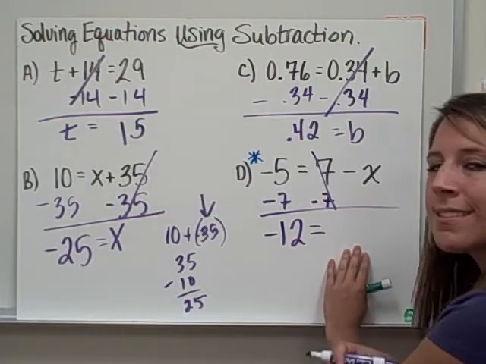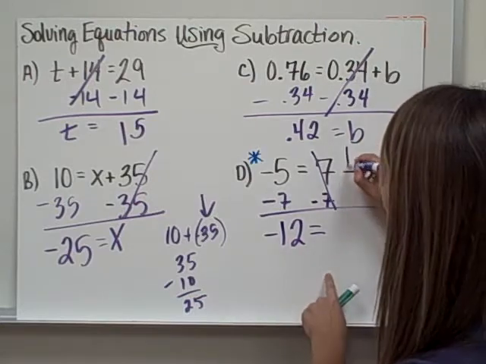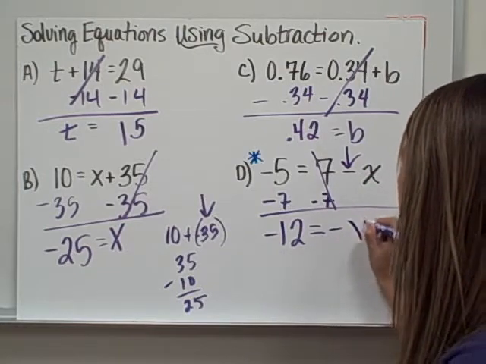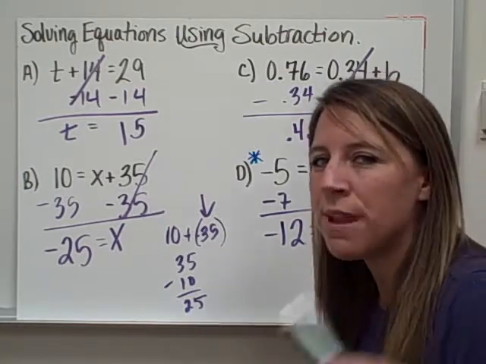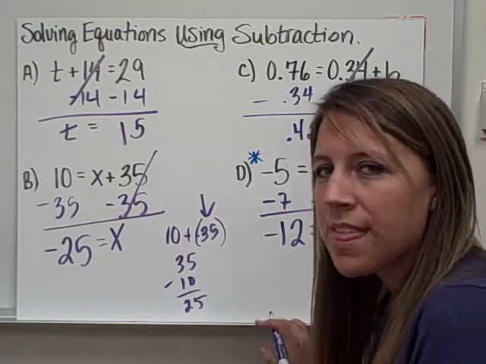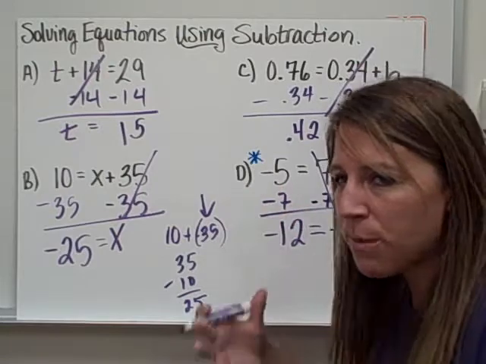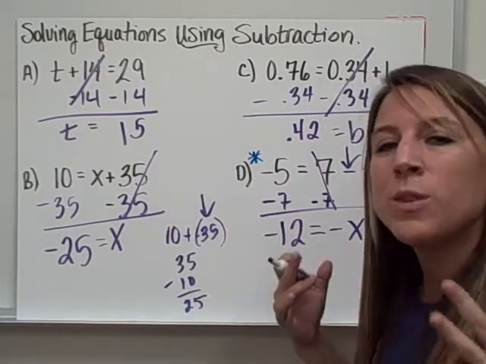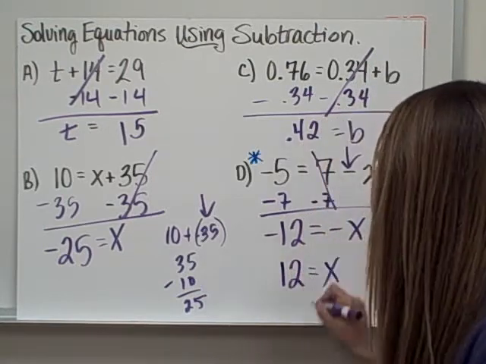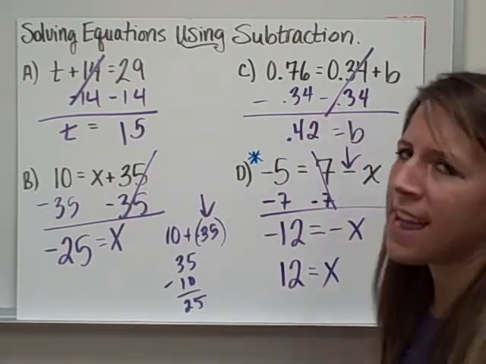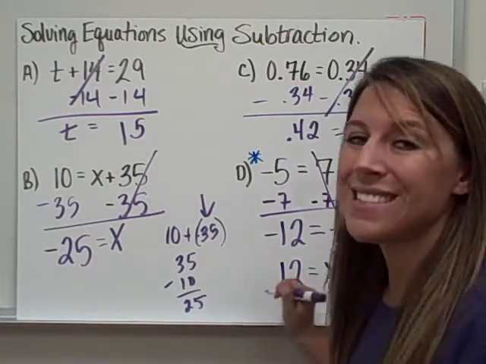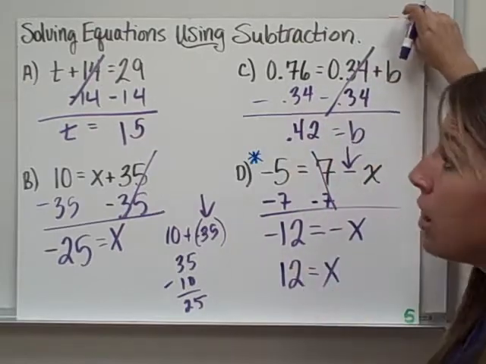Does that equal x? Have I used this yet? I have not. This is negative x. And this is where we get into a bit of a misconception. If negative 12 equals negative x, then that means, think about it with me here, positive 12 equals positive x. And we're not interested in negative x. We want to know what x equals. Well, if negative x is negative 12, then x equals 12. Love it.